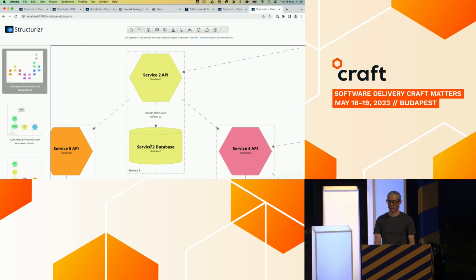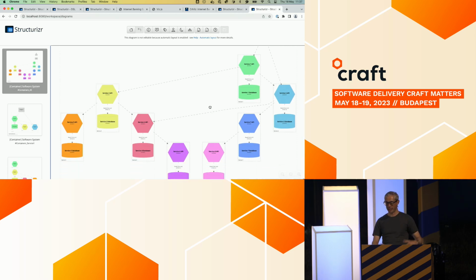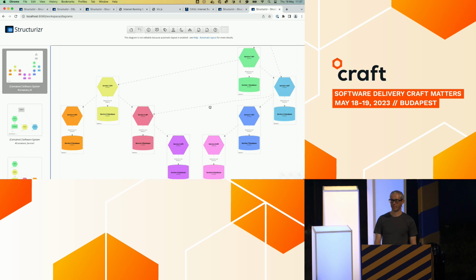What I've got in this diagram is pairs of containers with a grouping to say these 2 containers make up a service. With that explanation out of the way, we have an architecture here made up of 8 services. I've given every service a different color, and of course I'm using hexagons. Why not?